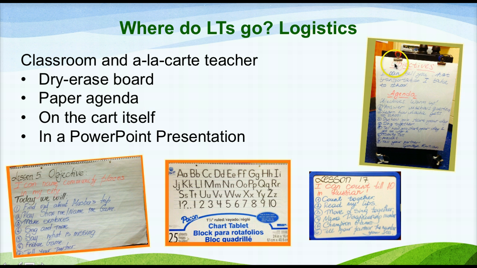Right here on the right, you would see a picture of my teaching cart that I have in my classroom. What I do is I have a dry erase sheet. It's a really thin dry erase sheet that I laminated myself. And I use really strong magnets to hang it on my cart, and I also fill it out with objectives and agenda at the end of each day or at the end of each week. I have a few of them actually. And then all I need to do is switch it out. I take off the one I don't need and put up the one that I need for the day.